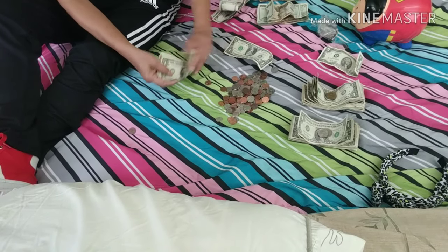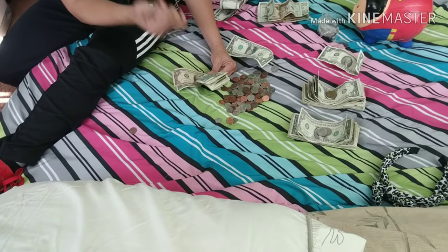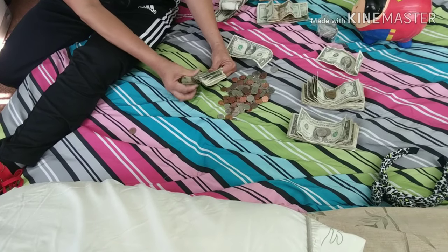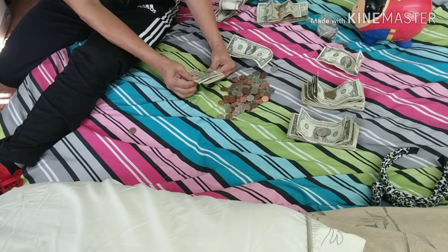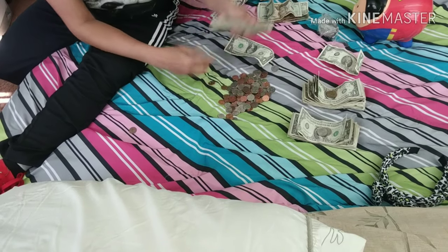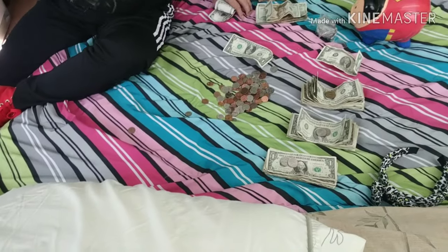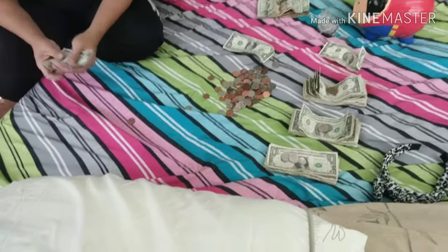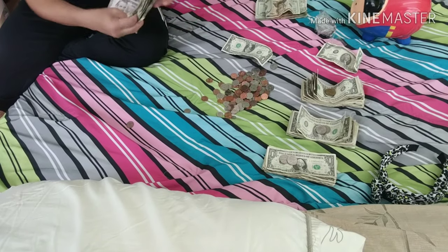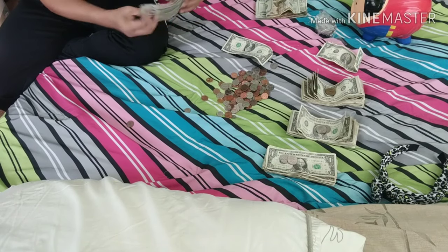Ganito daw mag-ano. Pwede ganun din basta dila, pero ayoko. You need something for weight on your hand. 1, 2, 3, 4, 5, 6, 7, 8, 9, 10, 11, 12, 13, 14, 15, 16, 17, 18, 19, 20. Mabilis dapat ito pag meron kang pang weight sa hands mo. Pwede na laway, duraan mo lang kamay mo. Alright. 10, 20, 30, 40, 50. So this is 50.